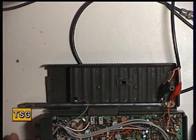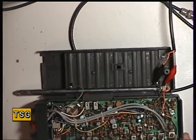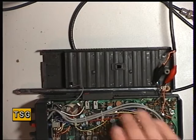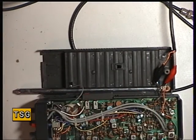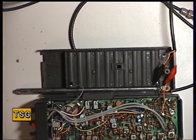So we'll connect it up to the test instruments. One of the things we would normally do is to go through the antenna socket, which there is on these sets. And unfortunately, I can't find my 3.5mm jack to SO239 adapter. So it's the old crocodile clip leads. Not ideal, but there we go.